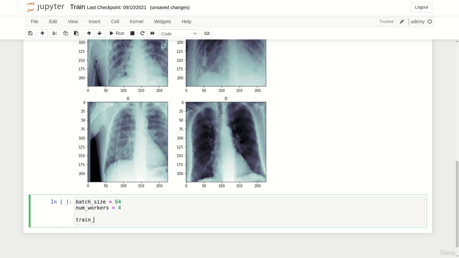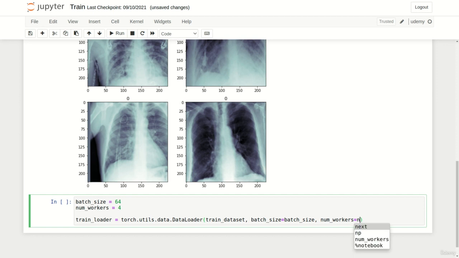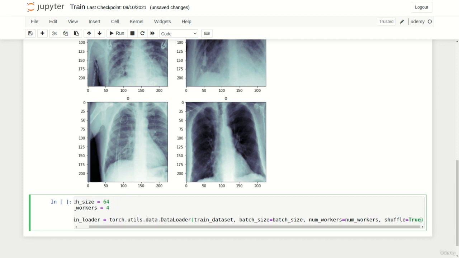Next, let us define a variable called train_loader, which we assign the DataLoader from torch.utils.data.DataLoader, which gets the train dataset as its first argument, the batch size as the second one, the number of workers as its third, and last but not least, we set shuffle equals to true.